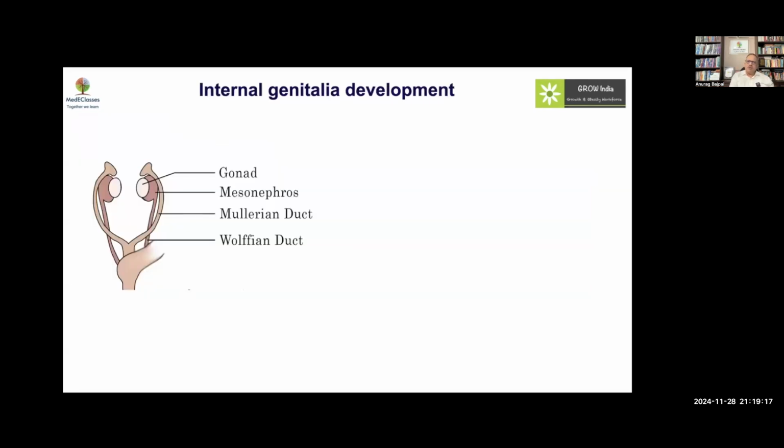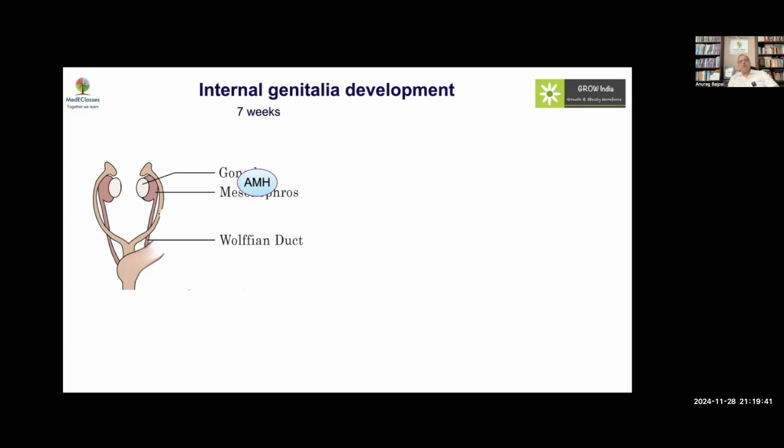We have discussed the gonads. What about the internal genitalia? Again, there is a commonality in both genders at 7 weeks. When the testis is made by 5 weeks, at 7 weeks AMH comes, and it is going to abolish the Mullerian duct. Mullerian duct abolition is essential for subsequent internal structure development, so this precedes the testosterone action.